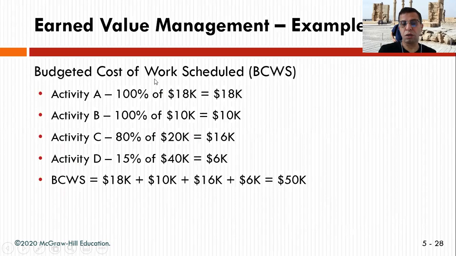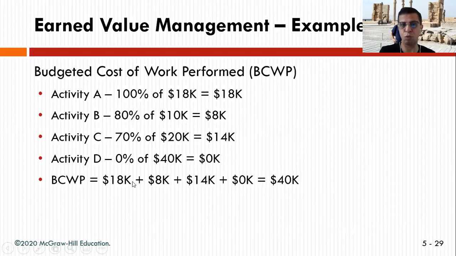So the budgeted cost of work scheduled is the budget when they set up, like we said, 80,000, 10,000, and there is supposed to be 80% finished, which is 16,000, but we have only 70%. And here we're supposed to finish 15%, which is nothing done, but we have spent $6,000 already. And you add them all, and this is the budgeted cost of work scheduled. What is that? That's what's supposed to be spent for delivering that work.